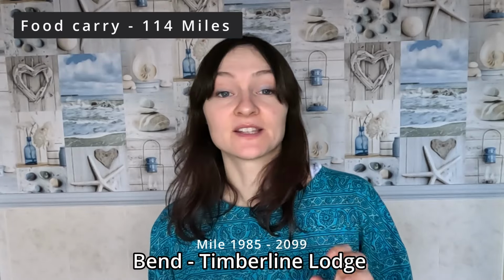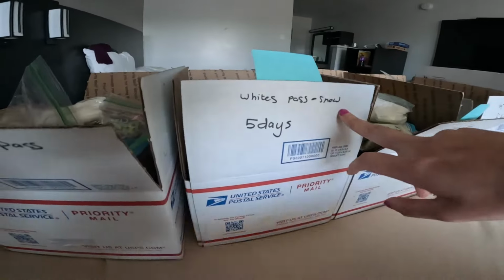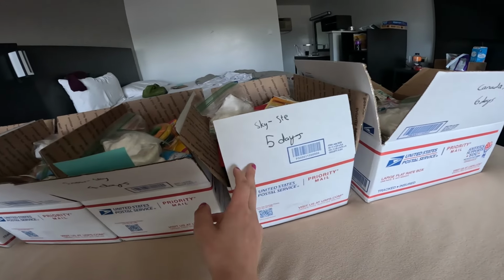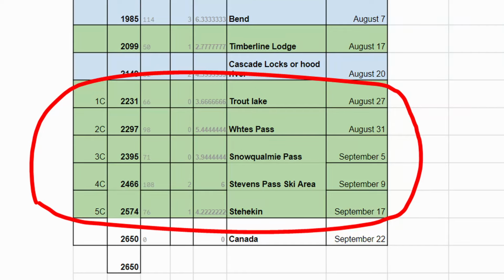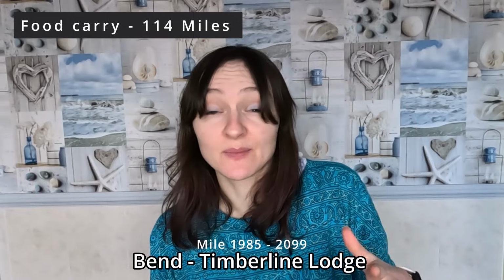Resupply is amazing. This is where we took the most amount of zeros, because from here we sorted our resupply basically all the way up to Canada, or at least all our boxes that would take us to Canada. So that was a lot of work. That was quite stressful, to be honest. Here we made our boxes for Trout Lake, Whites Pass, Snoqualmie Pass, Stevens Pass and Stehekin. So we got them all sent off, which was great once that was done, because we knew there was only one more place we actually had to resupply. The rest was just pick up boxes.